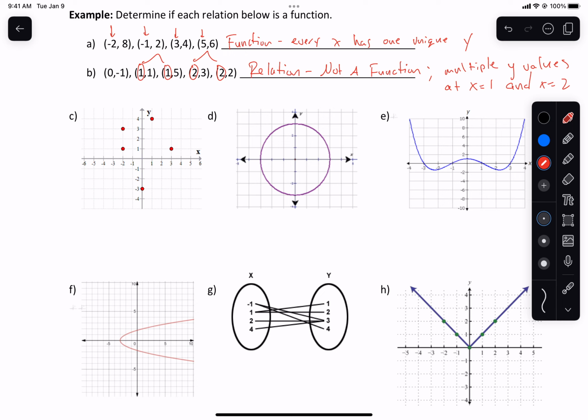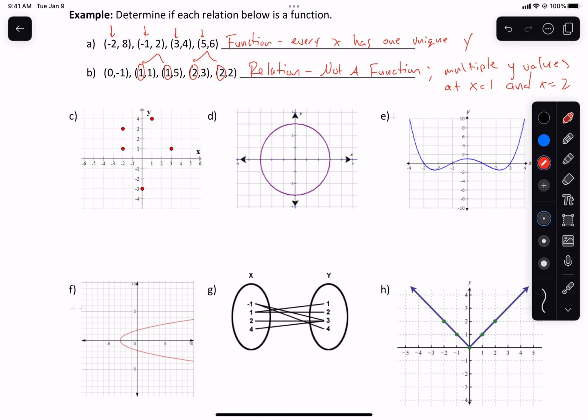Everyone feeling pretty good so far? Okay, nothing crazy. You don't need any grade 10 stuff for this. The only thing you might require from grade 10 is the recognition of what an equation of a line looks like. It was y equals mx plus b. Or what the equation of a quadratic might look like. It's got an x squared in it, right? That's all you would need, okay? So A and B look at the word definition of a function specifically, and C, D, E, F, G, and H, we're now going to use that vertical line test just to test whether or not it's a function versus a relation.